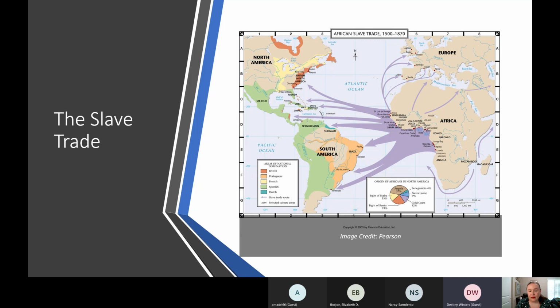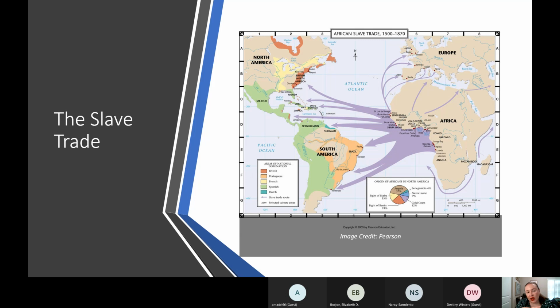Most of them are going to South America, particularly places like Brazil. Part of the reason for this is sugar plantations. They have very harsh conditions and take a lot of labor. The other reason is that the preferred slaves for a lot of these cash crop plantations were young men. So they tend to die off due to overwork and exertion, and so they constantly have to replenish their supply of labor.